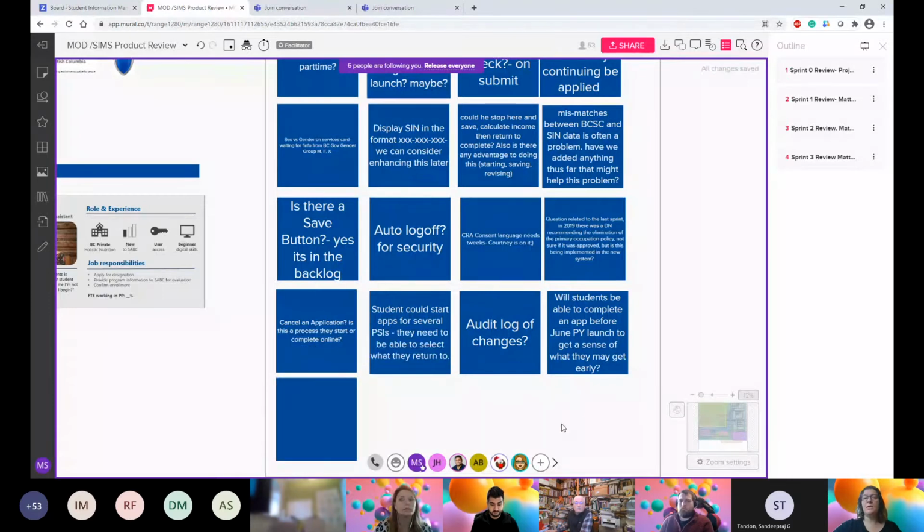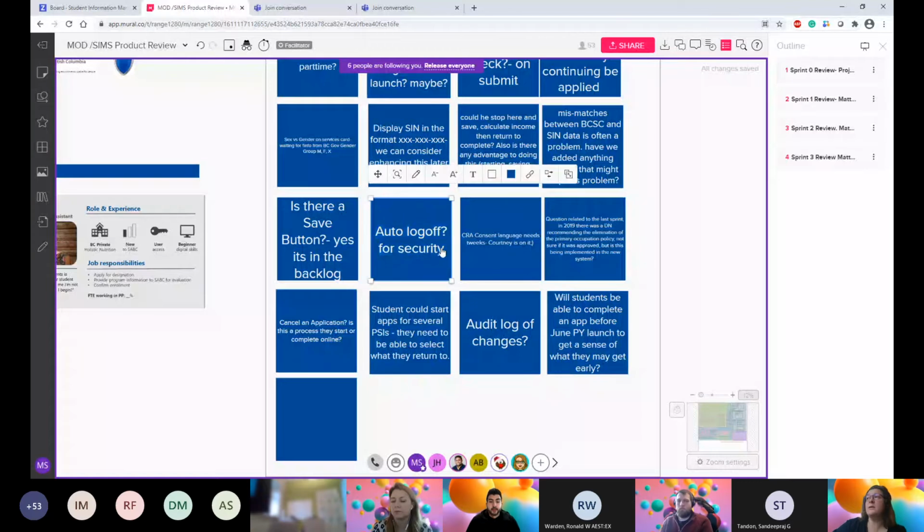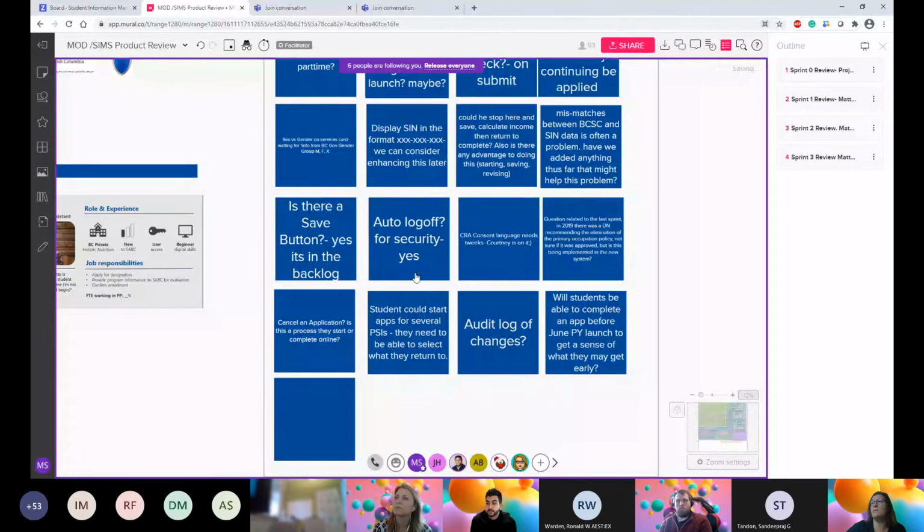So there was a question about auto log off, right? For security purposes. So we haven't done that yet, but absolutely, Terry, we definitely need to have a timeout mechanism so that we don't inadvertently allow it to be left up on screens. And I'm sure that David Malcolm and the security folks will help us to find what's the appropriate number for that.